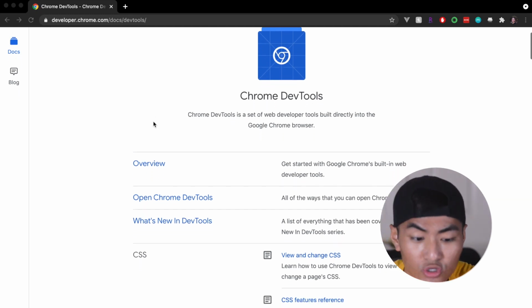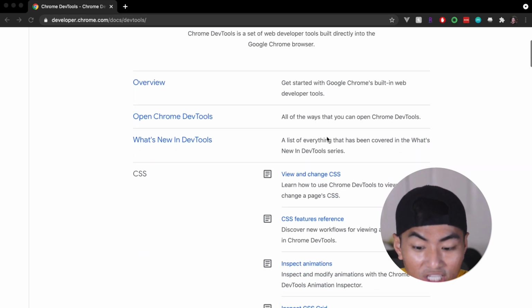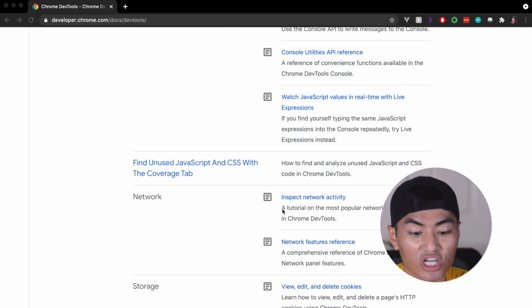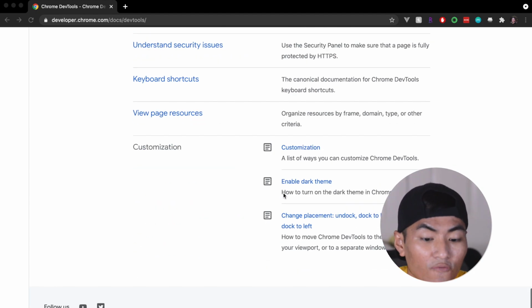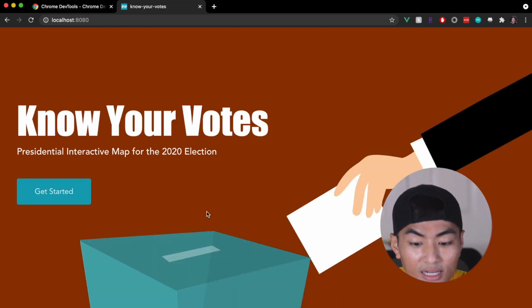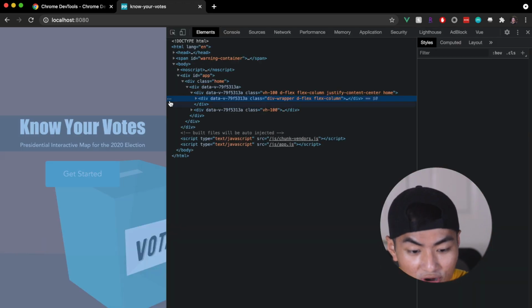Okay, the first coding extension I'll be talking about is called Chrome DevTools. Pretty much a built-in tool that already comes with Google Chrome. This tool has so many intuitive features that allow you to edit pages in real time, to see potential changes that you can make in your code, as well as being able to debug your program. So for example, if I'm building a website and I want to be able to see changes before changing any code within my program, I can do so.